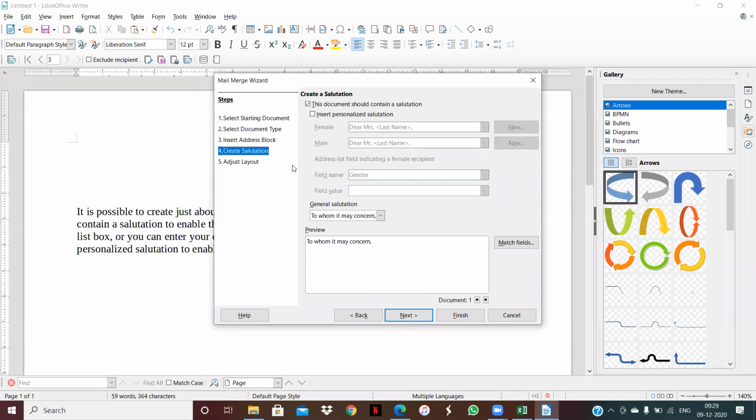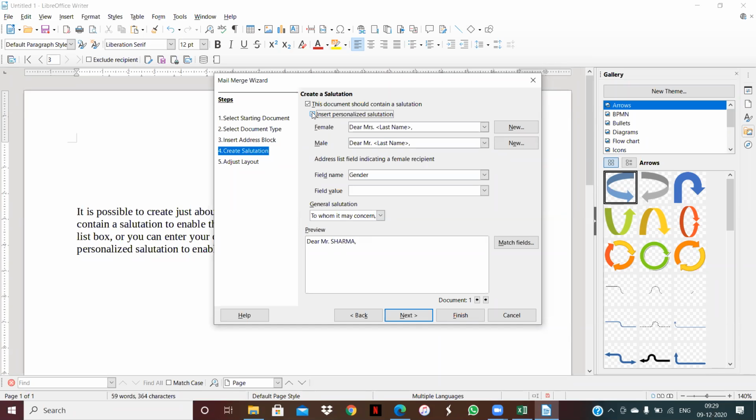And in this step, in step number 4, it will ask for the salutation. Salutations means, do you want to add dear miss this, to whom it may concern? These things you want to add. Or in the last you want to write dear friends, this kind of things, if you want to add into your letter, then you can choose from here. If you don't want, then no need to select anything from here. And if you want to create a salutation or insert any personal salutations, this kind of dear Mrs. this, dear Mr. this, then you can click on this one.